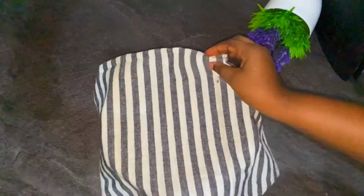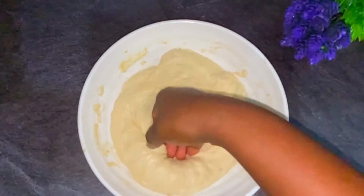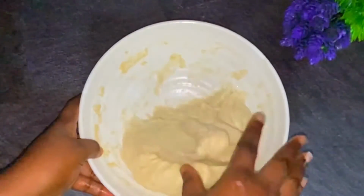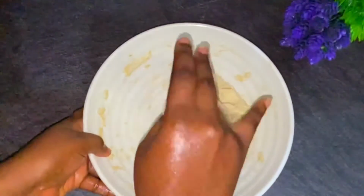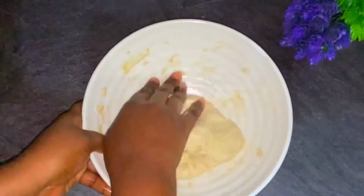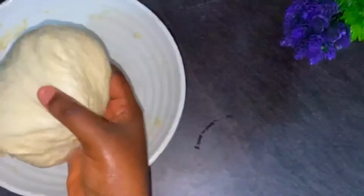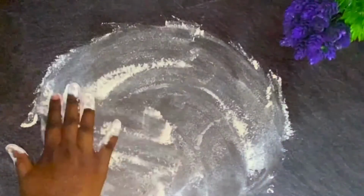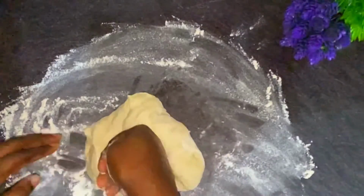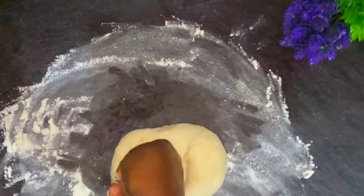Our dough has been resting for 1 hour, and as you can see, it has increased in size. It's now time to knead it properly. To properly knead the dough, we'll be sprinkling some flour on our tabletop, and this will ensure that the dough does not stick on the tabletop. Now we'll knead it properly. Knead it for close to 10 minutes, and then we'll move on to make our pizza.